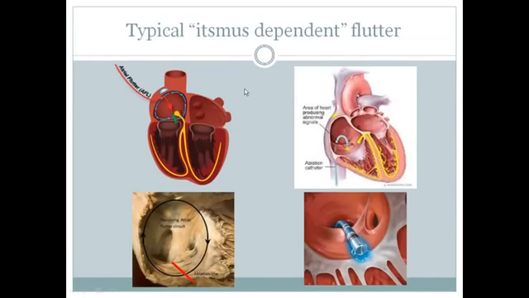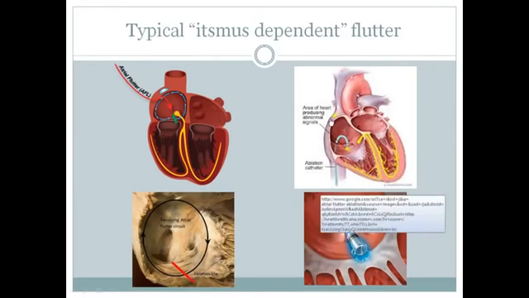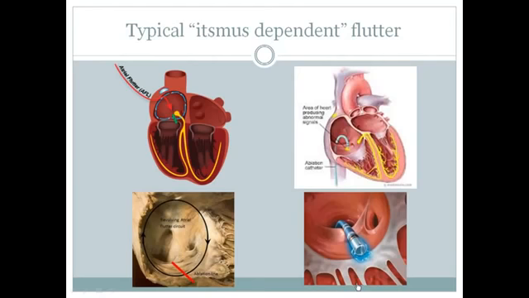So the important thing therapeutic-wise and management-wise is to try to figure out if it's isthmus dependent or not. Again, if it's using the isthmus, clockwise or counterclockwise, we can take care of it. We make a line, we can do an ablation there, and we take care of the problem. This is very effective. We're talking about a procedure that lasts 45 minutes to 1 hour. Doesn't need general anesthesia. We use conscious sedation.